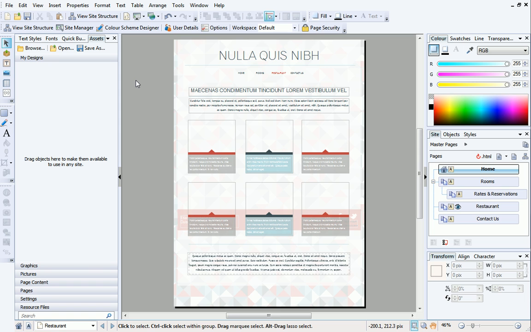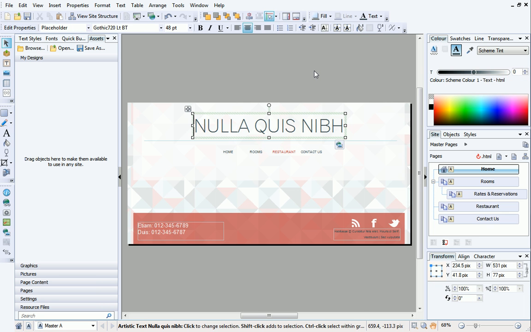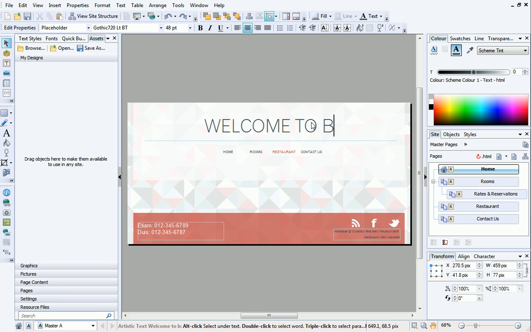Now our navigation bar is sorted, let's edit some of the content in the themed layout. We'll start with the title. Click the title on the page to select it. These buttons below indicate that the object is on the master page. Objects on the master pages will appear on every page in the site. Click Edit on Master Page below the title to quickly access the master page. We can now triple-click the text and give our site a new title.